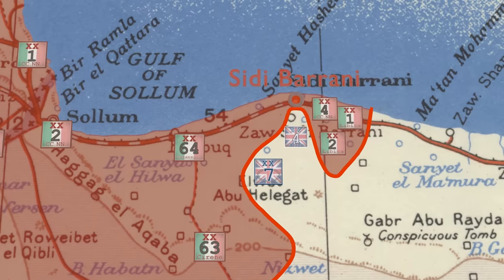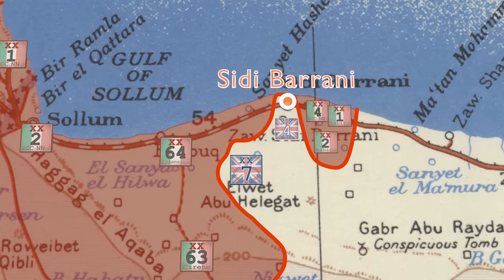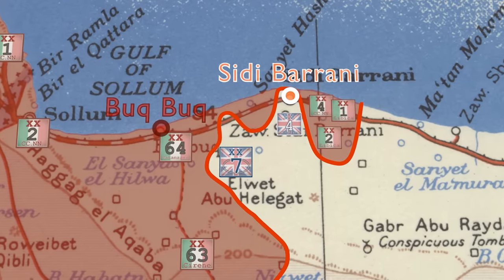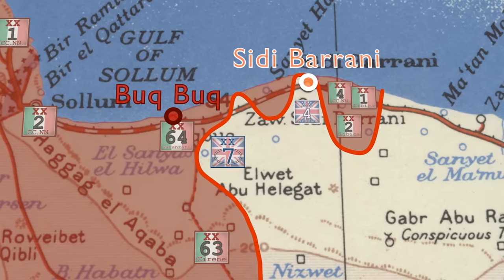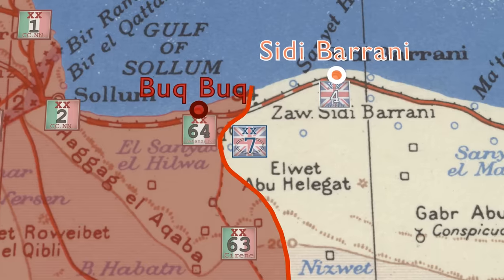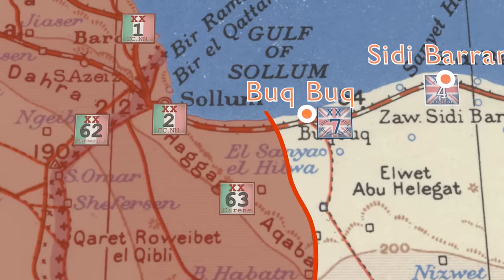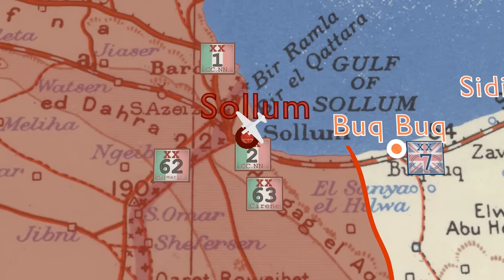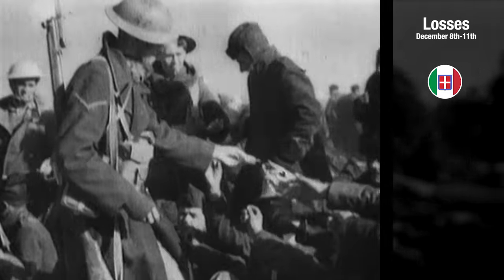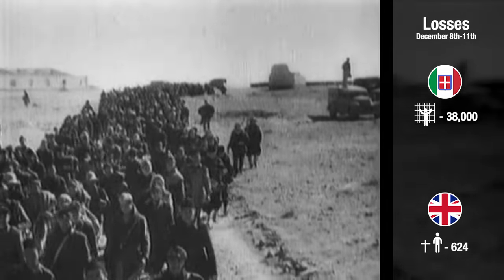Two Italian camps fall to the Matildas, those tanks being impervious to an assortment of Italian artillery. Troops of the 4th Indian Division take Sidi Barani by day's end on the 10th. 20,000 prisoners are taken this day. Part of the 7th Armored, attacking northwest, cuts off the coast road between Sidi Barani and Bukbuk — the Italian retreat road — while the main force engages the Cantanzaro Division near Bukbuk. Four Italian divisions surrender on the 11th, Bukbuk falls, and the Cantanzaro Division is destroyed. The Cyrene Division manages to escape, though, by falling back to the Halfaya Pass to join other Italian forces there. Admiral Cunningham's Mediterranean fleet bombards Solum, and 14,000 more prisoners are taken.